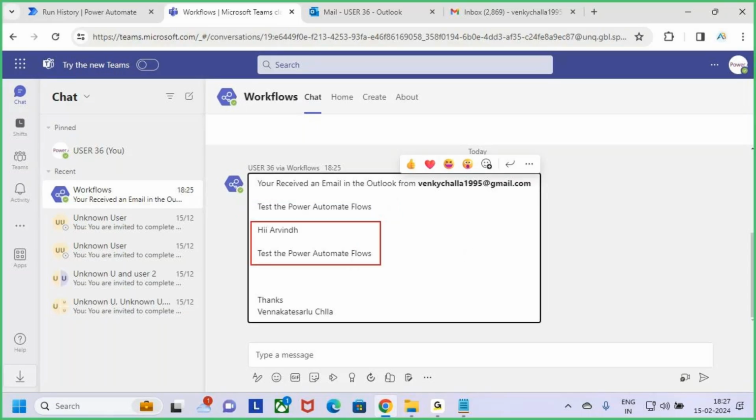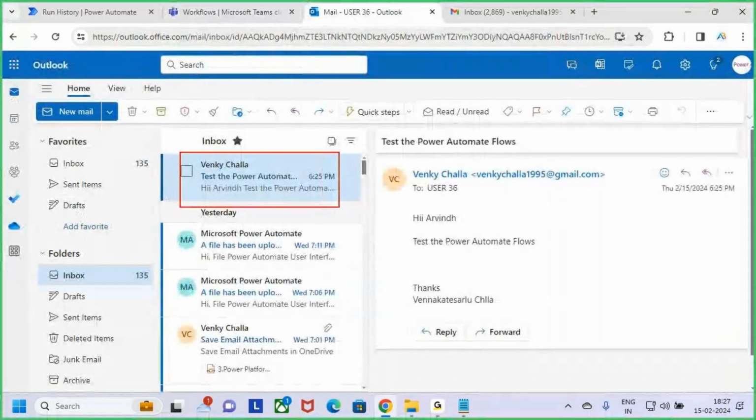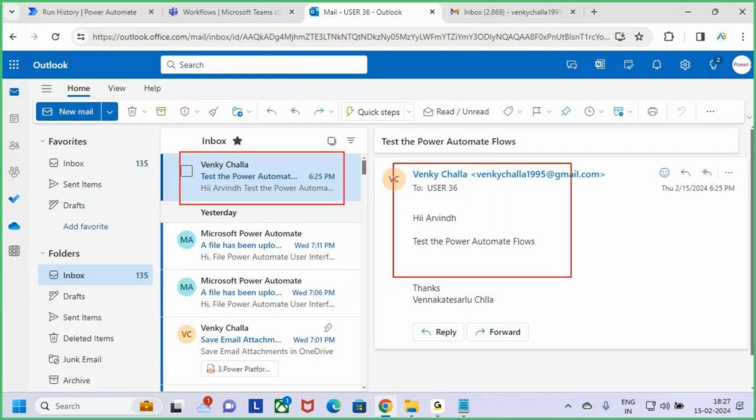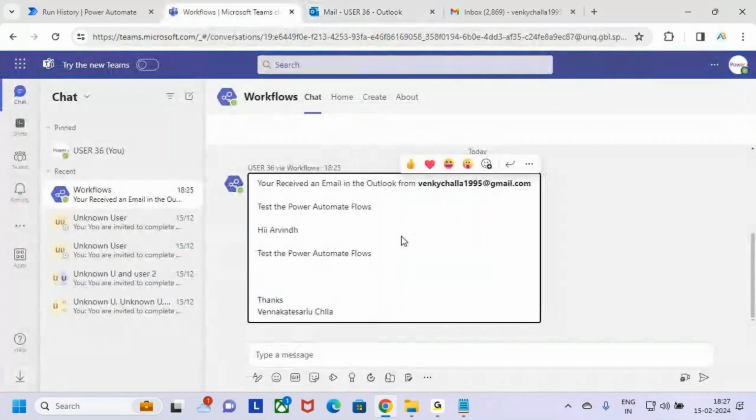Hi Arvind, test the Power Automate flow. Thanks, Venkateswarlu Challa. So whenever you receive an email in the Outlook, automatically you can keep the email body, subject, and whom you received that email from, and send one notification in the Teams chat.